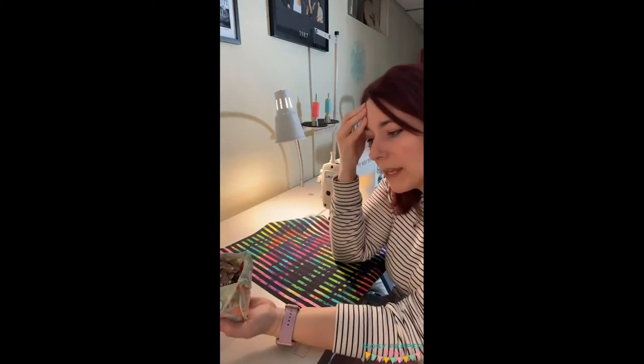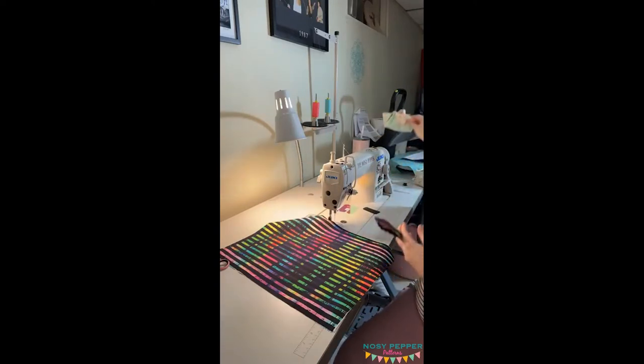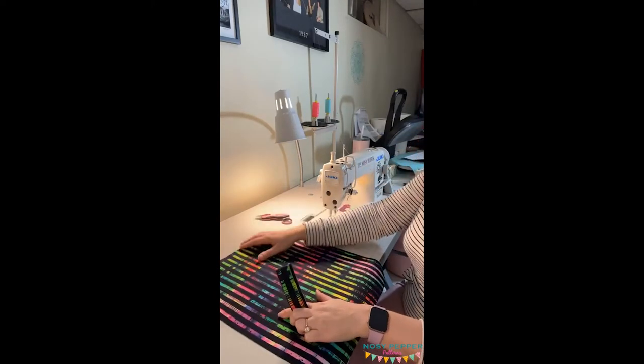Someone made this for me in like a swap years ago and I love it. She made like a little set for me. I think a basket over there. I have this one right here. I'm kind of obsessed with them. But it was sewn, it's quilted.